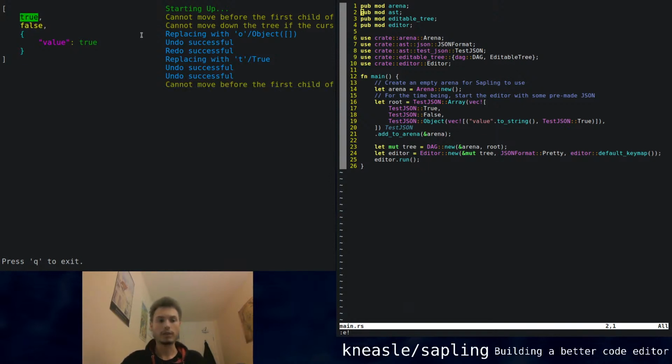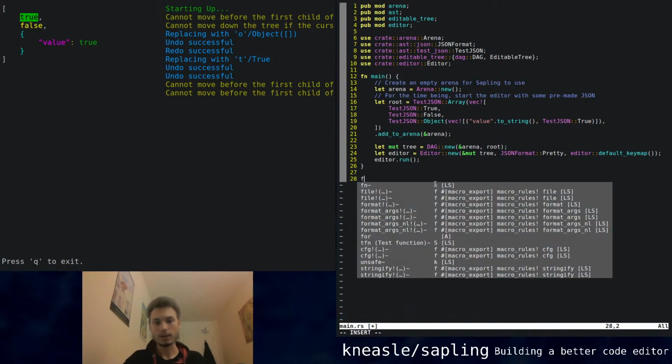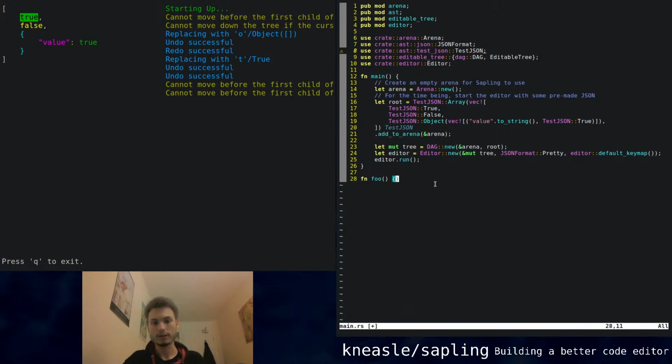Also, when you make a change, Sapling will also save the position of the cursor along with that, which I think is what Vim does. If you make a change, like go and write some more code, like make a function, and then we delete this code, move it somewhere else, and we undo, then it moves the cursor back to the location of the change. So I've just implemented that in Sapling. It's quite straightforward. You just save the location of the cursor along with each change, and then when you undo, just replace that cursor.